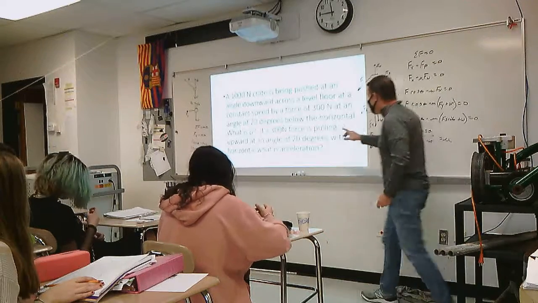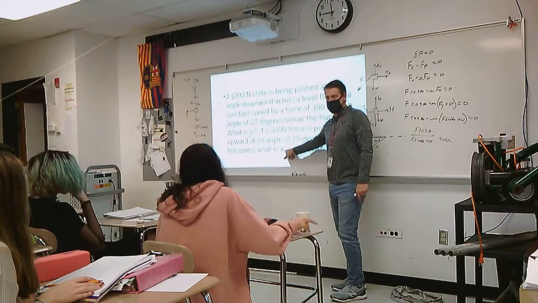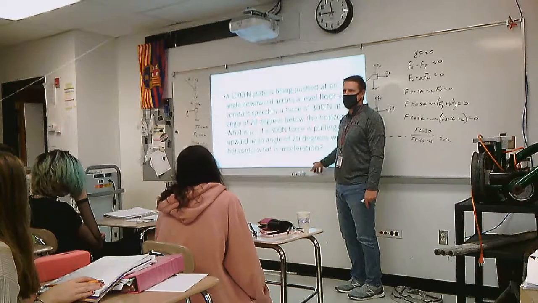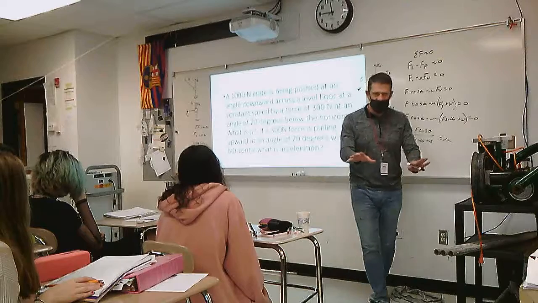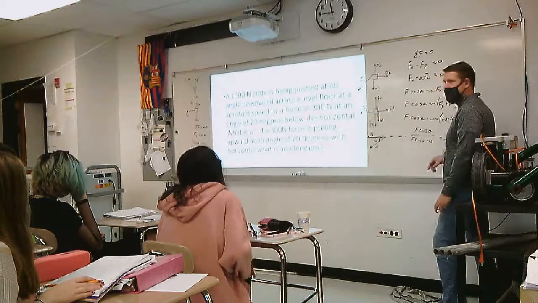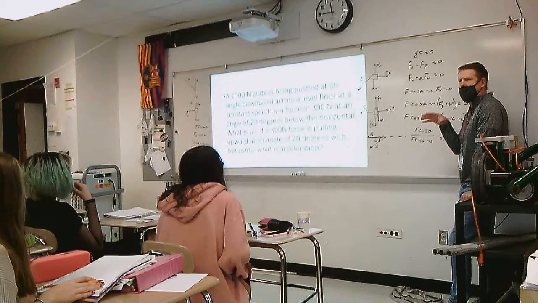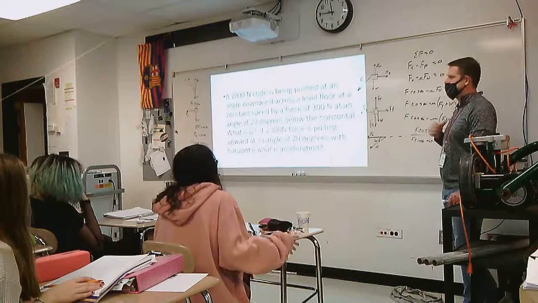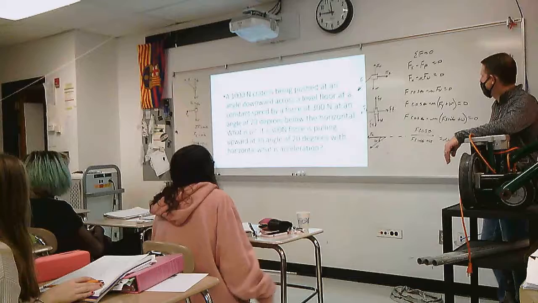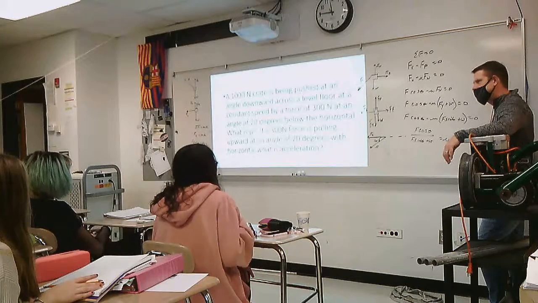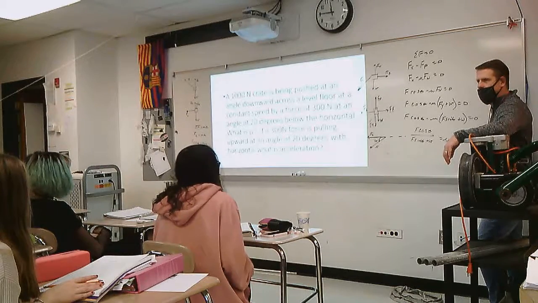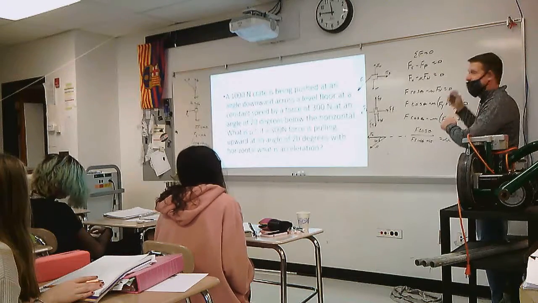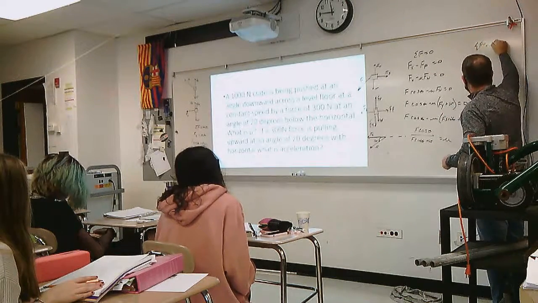Now, if we pull up instead of down, why is the object going to accelerate? If we push down, it moved at a constant speed. If we pull up instead of push down, why is the object going to accelerate? Lauren, give it one. Because when you pull up, the normal force is less, so then the friction force will also be less. Perfect. If there's an acceleration, I can't start with sum of the forces equals 0. What do I got to start with? Sum of the forces equals ma.